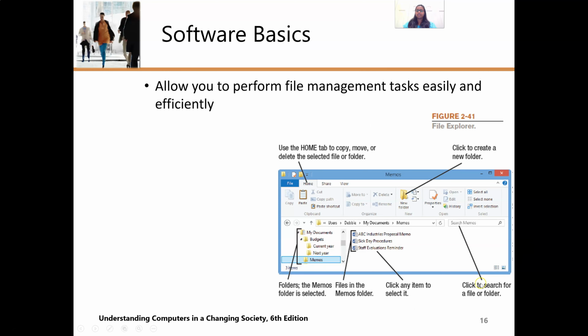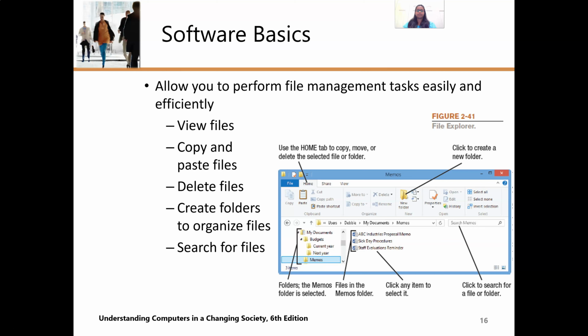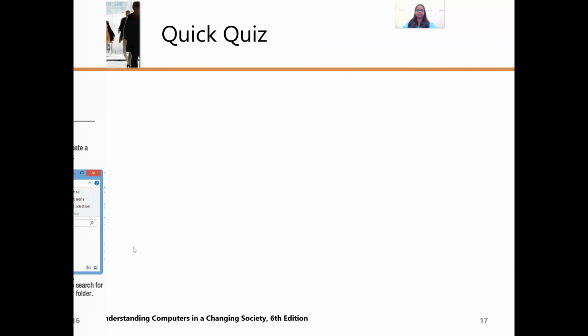So here you can see that we can create a new folder and all the related items are stored into this particular folder. Of course, there are basic editing commands like view, copy, paste, delete, create folders, etc. So, I guess that will be all for the content.